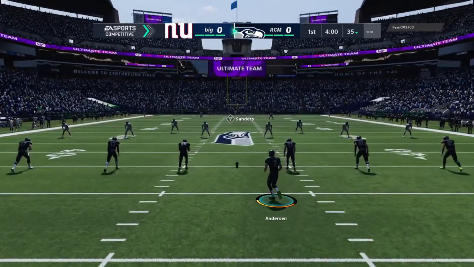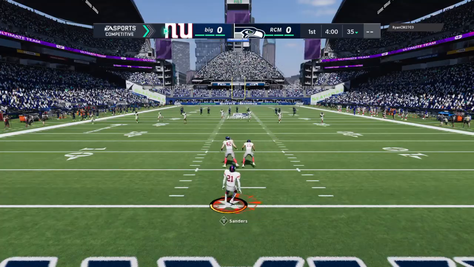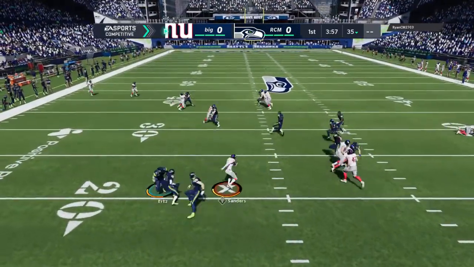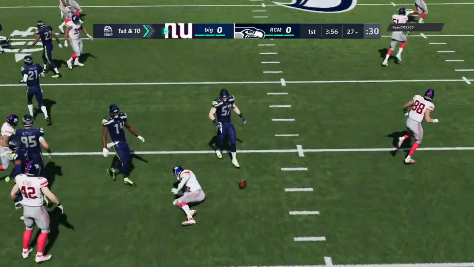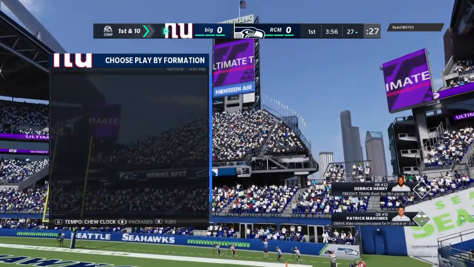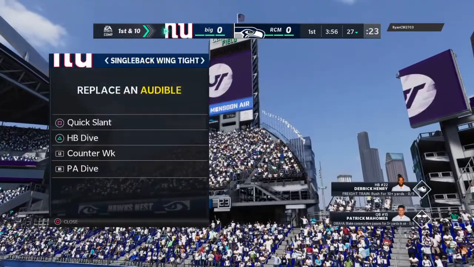Here's the former Saint and Viking Morten Andersen to get this one started. And off we go from Seattle. Taking it about the 1. And a decent return out to the 27-yard line. Sanders on the return. The Giants take over 1st and 10 at their own 27-yard line.